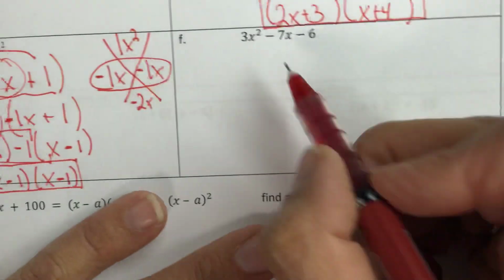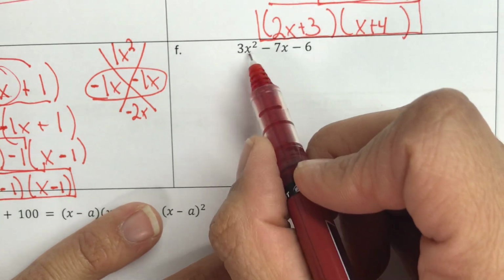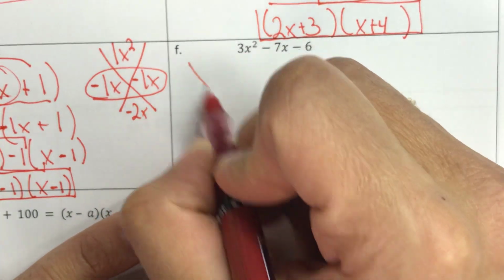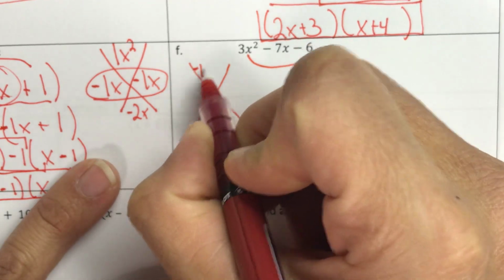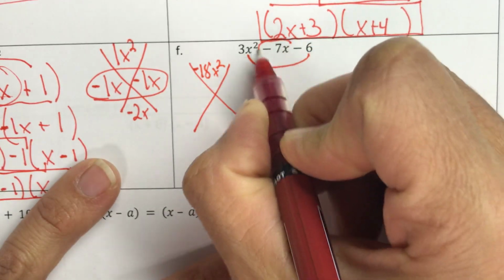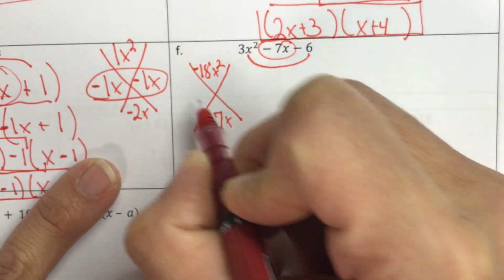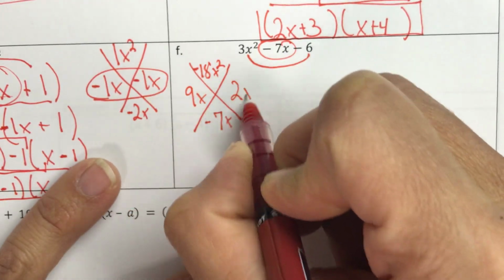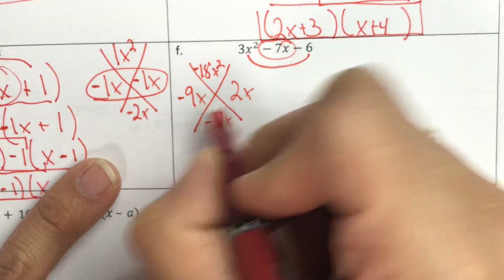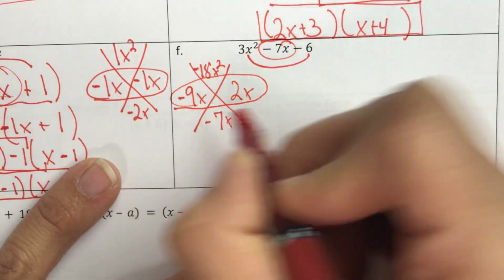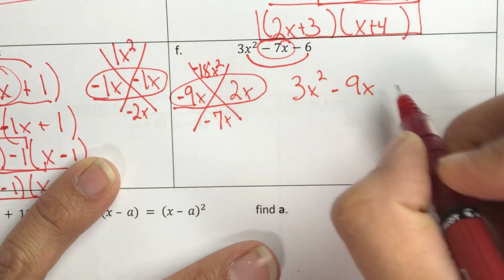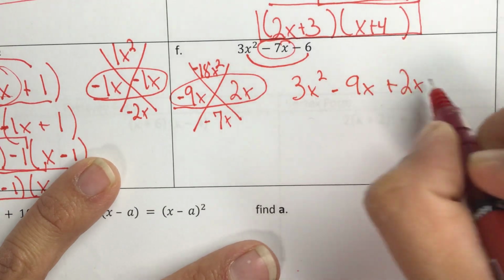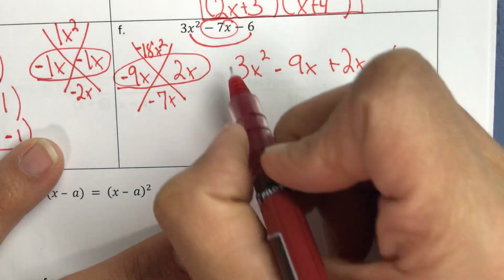All right, F. Look for a GCF. I don't see anything here. So with 3 terms, I'm going to go to my x. So I need factors of -18 that gets you to -7. And so those factors are going to be a 9 and 2, and I'll want to make the 9 negative. So now I'm going to rewrite it, but -7x will look like this. And again, it doesn't matter if you put the 2x or this first. Your work will look a little bit different, but we'd still get the same answer in the end.